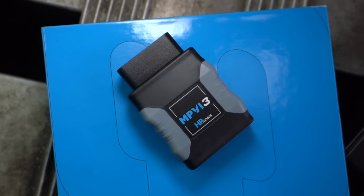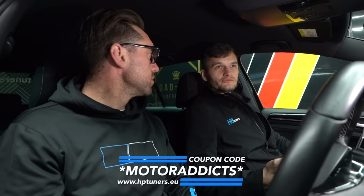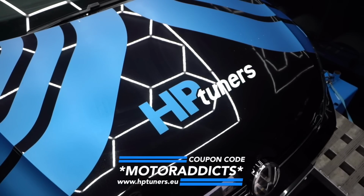Right, so we've plugged the computer in, and we've got the tool in the car. What's the next step? So you're loading the software up at the moment. So it all depends on what you're trying to do. If you're trying to do diagnostics and data logging, there's no charge involved. You only pay for the hardware that you buy from the website or use your coupon code on your Instagram.